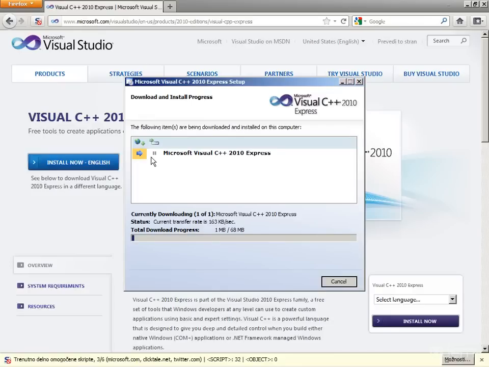For you, it will probably download some additional things like the .NET framework and maybe something else, but because I already have that, it doesn't download it on my computer. While this is downloading, I'm going to tell you what we're going to learn in the following lessons. This lesson is just the setup of your desktop, so we can actually start programming. In the next one, we're going to bring up a screen using SDL and OpenGL. Then we're going to learn how to do events and how to render things with OpenGL, how to color things and how to rotate them, everything combined with events, so that you learn how to make something happen on the screen when something on the keyboard is pressed.